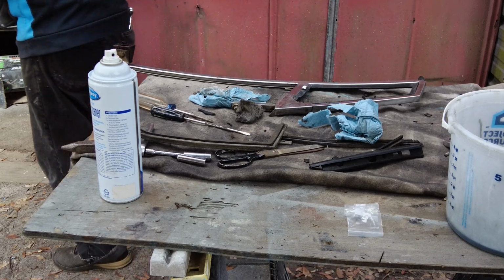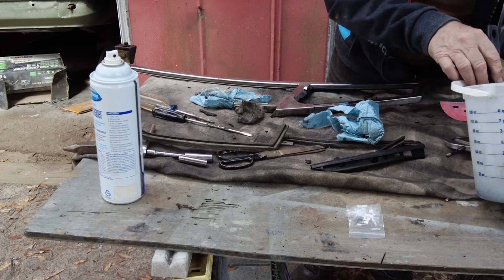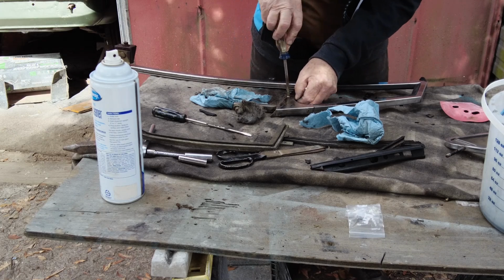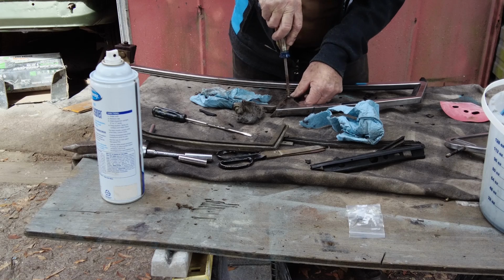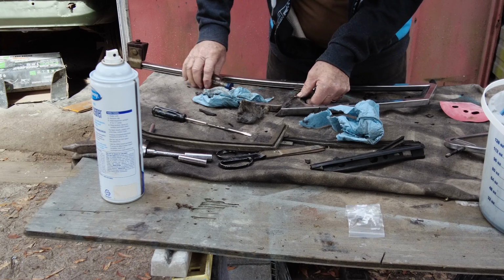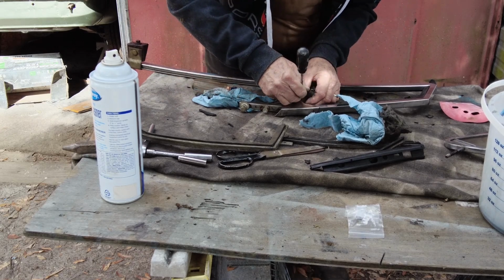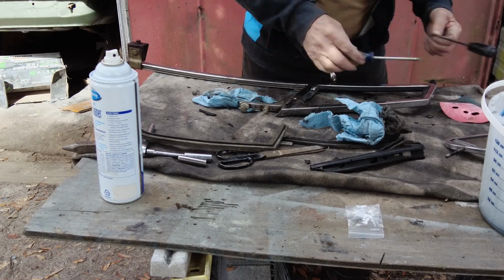Get a little sandpaper for this one. This one's pretty bad. The other ones weren't that bad. I'll let it sit there a little longer. I'll put this back together. This little corner piece, the seal sits right in it, so you gotta be careful to get it lined up properly. I don't want to close it down all the way yet until I get this little lip over where it's supposed to be. That's more like it.